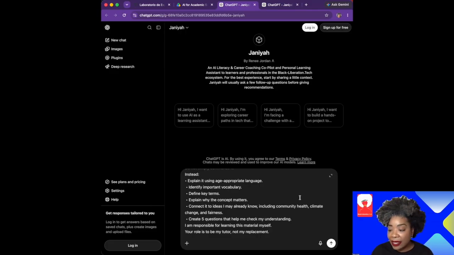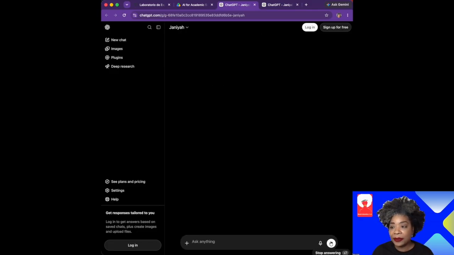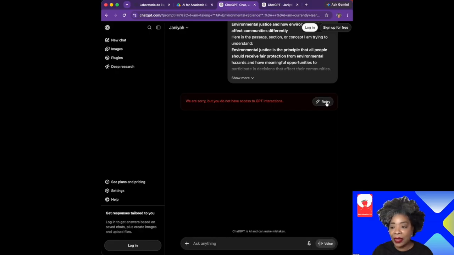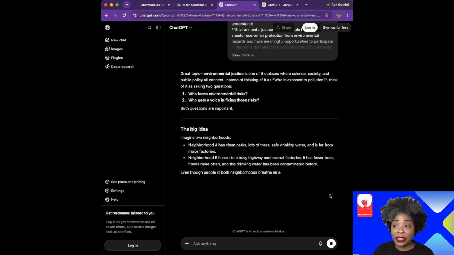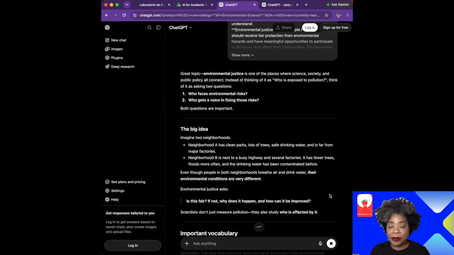So let's go ahead and hit the send button. We'll have to hit retry. It's okay, it happens. I'm working through the free version and not my paid subscription so that it will come up the way you will see it, as opposed to if I were doing it myself. Because if I were doing it on my account, then it would take into consideration all the other conversations I've had and the responses would be impacted as a result. So here's what Janaya had to say.